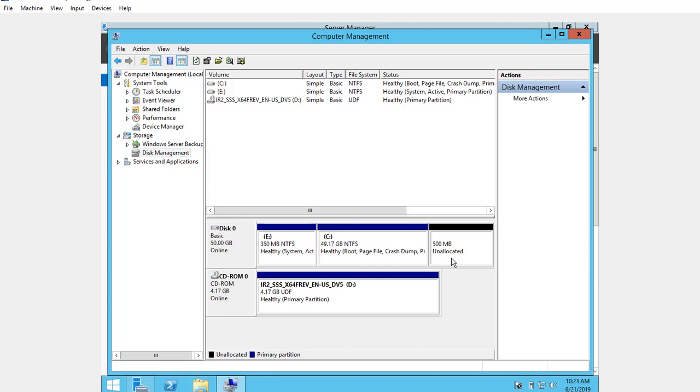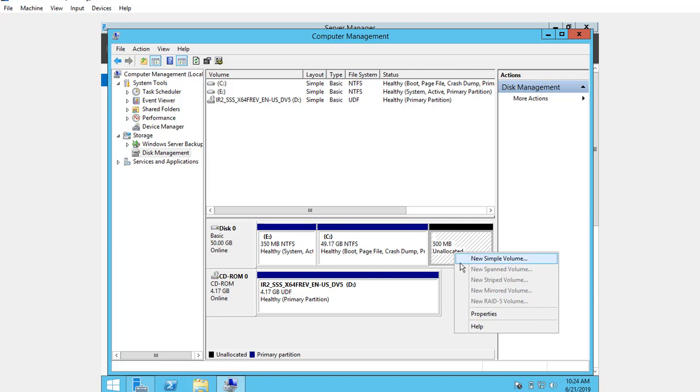The size of the available shrink space can be restricted by the amount of space currently allocated on the hard drive. That is to say, you can shrink a volume only up to half of the free space. You cannot shrink a volume beyond the point where an unmovable file is located.